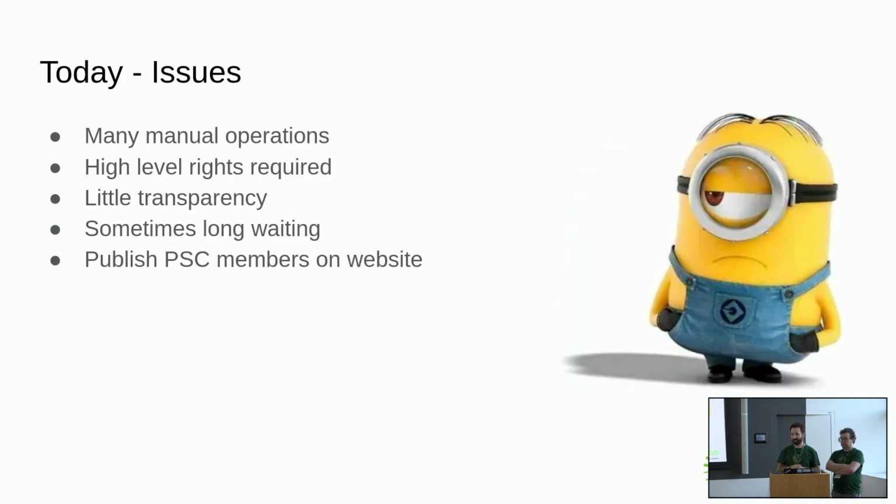So, today we have a bunch of issues. We have plenty of manual operations in order to create repositories, to manage the access to the repositories and so forth. We need a high level of rights because we need access to our Odoo instance. Everything is managed from there, so we need some superpowers to make this happen every time.